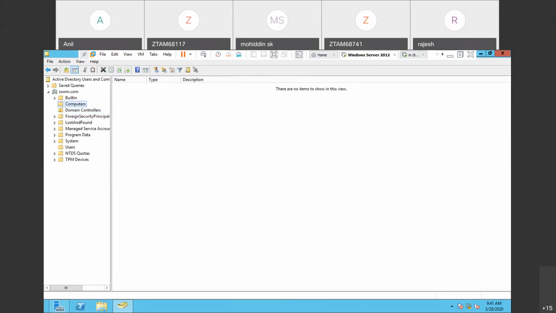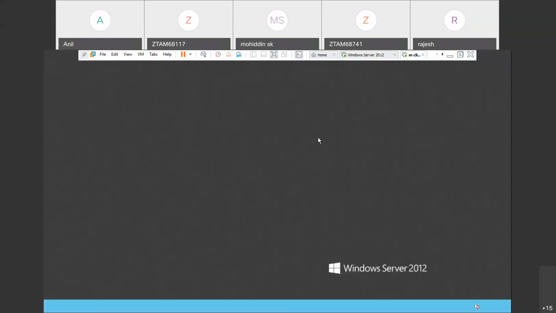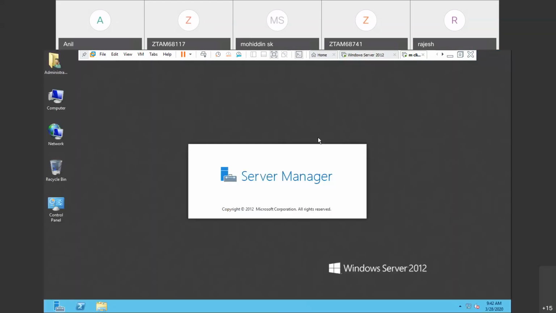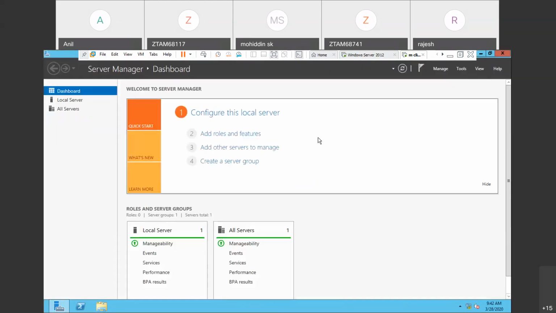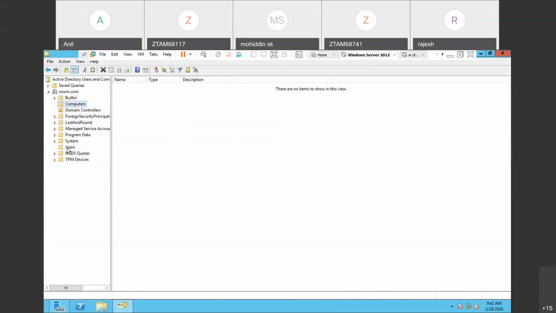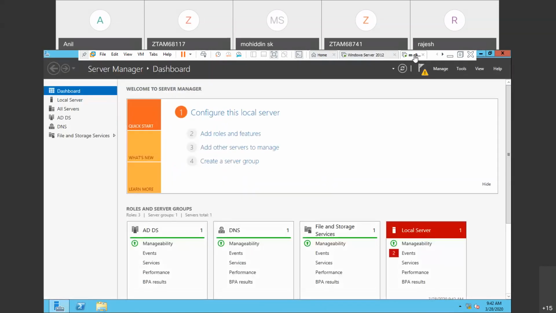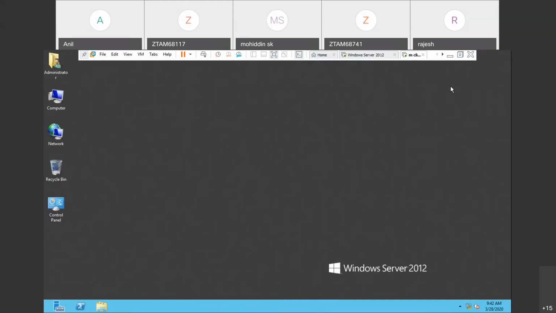Now our second machine is what? Workgroup. Now, a domain user cannot log in to a workgroup. So you need to make this machine what? Client or member server. Here, this is my domain user. What are my domain users here? Like U1, U2, U3. So now from the client, it cannot log in because it is a workgroup machine. It has not become a domain machine. Means we have not joined this machine into the domain. You can see here.